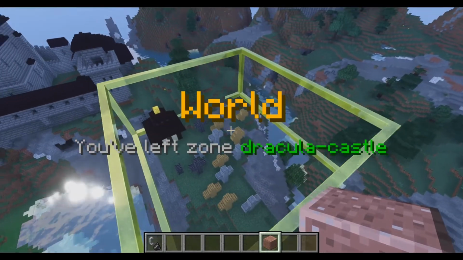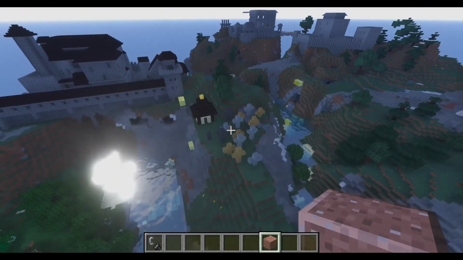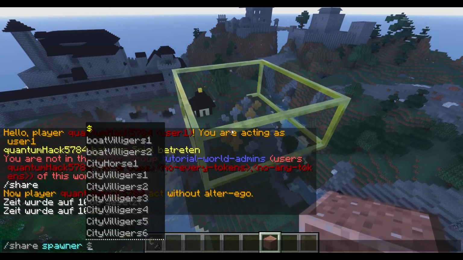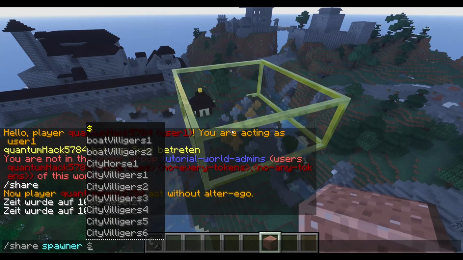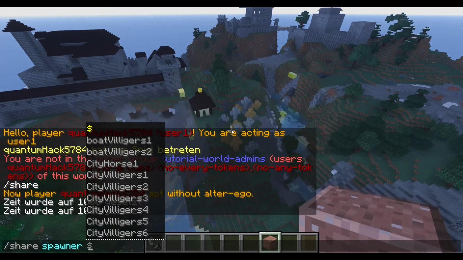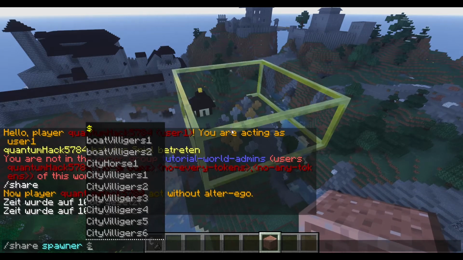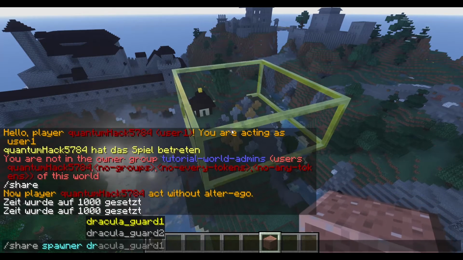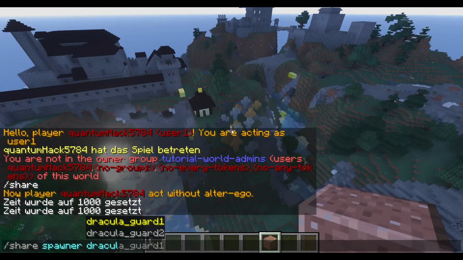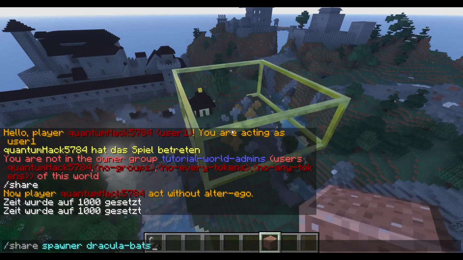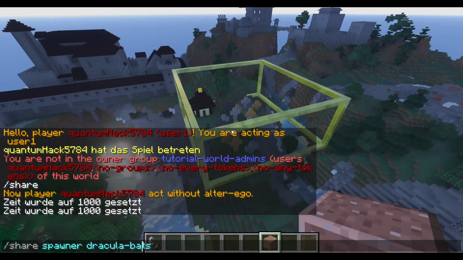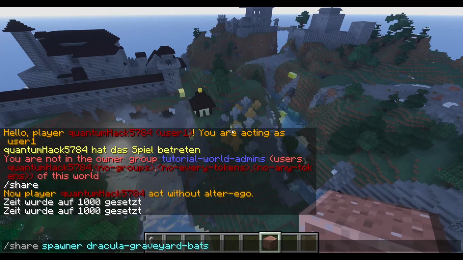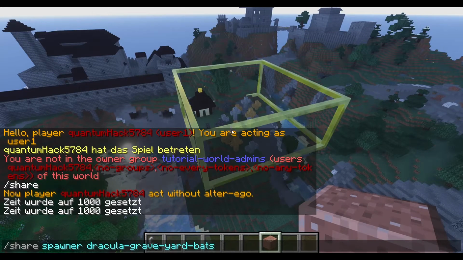Right, so then let's create a spawner. I do it by the share command, then I select spawner. I have quite a bunch of spawners here in this world, but because I'm creating a new one, I need to provide a special name for this, and it would be Dracula graveyard bats, right?